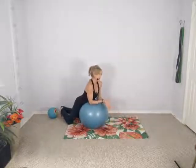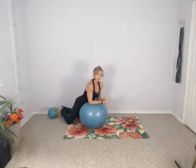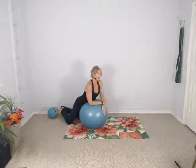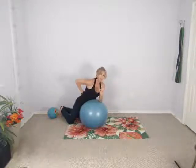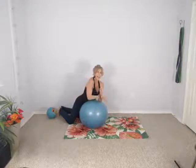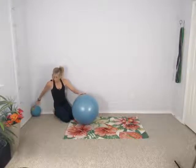So basically the legs in back are going to be lifting up. So this is going to be engaging the glutes, the hamstrings, and the lower back muscles. I just want to warn you, don't try to lift the legs too high. You're not trying to super arch that back because you might start to feel a little pressure there, and we don't want that. You just want to lift the legs up enough so that you feel your glutes and hamstrings engage. Let me get this ball out of the way back here.